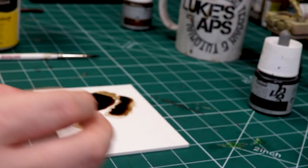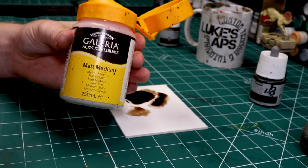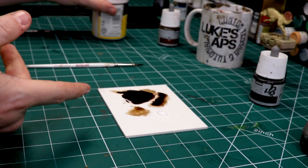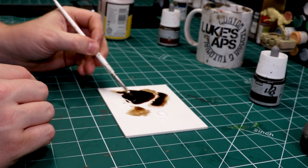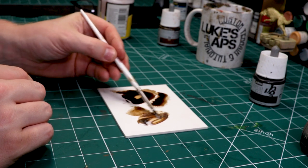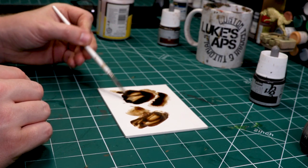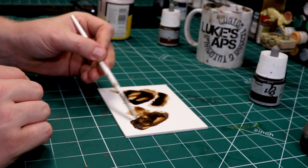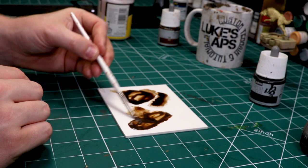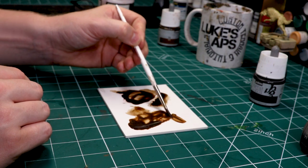So if you're not happy with that look and you can't achieve the look that you want just using inks and water, get your matte medium or gloss medium, whichever one you want to use, depending on the finish that you're after, and put the ink in a small amount of medium. Keep adding like a brush full of ink to that medium till you get the sort of colour that you want. However, it will change the colour slightly because obviously the medium's white, but it does dry clear, so don't worry about that. But get it roughly the same colour and that will translate afterwards.